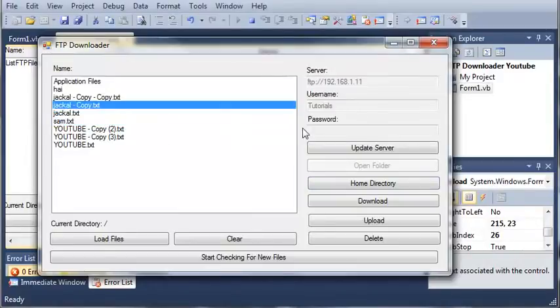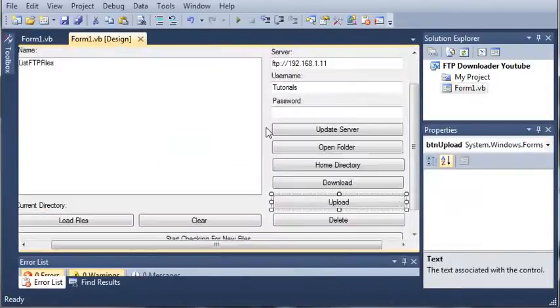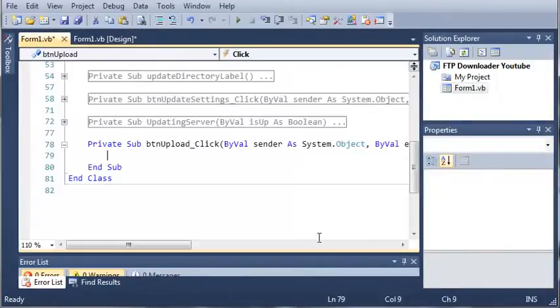So now let's go ahead and allow the user to upload a file. So we'll access the click event for upload, and what we need to do is create an open file dialog.